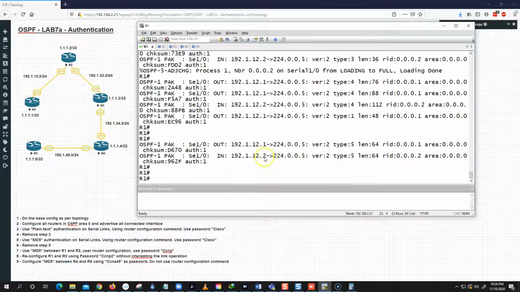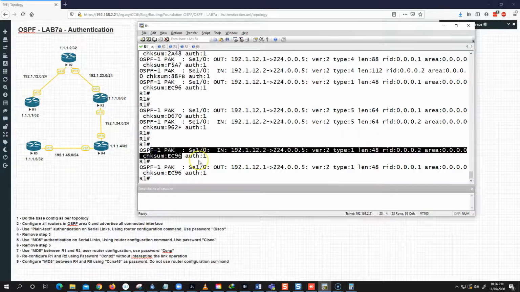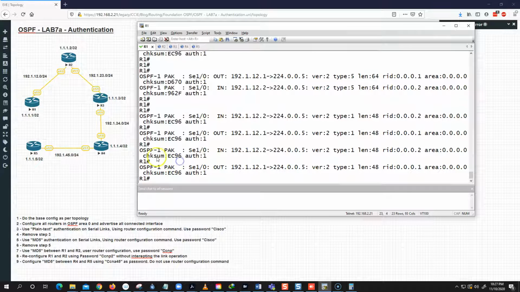So this checksum is not for the password. I'm not aware of the command which shows the password. That's a plain text password, so it should be shown in some debug packet, but I never ran that, so I don't know which one it is. And now you can see that it's equal.